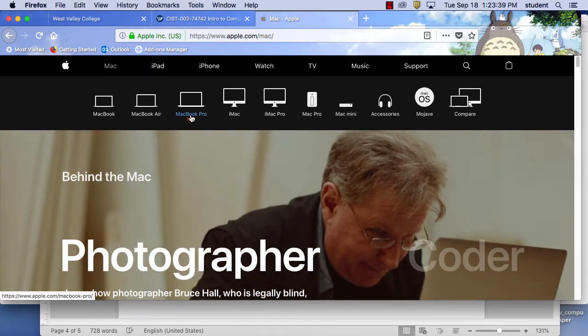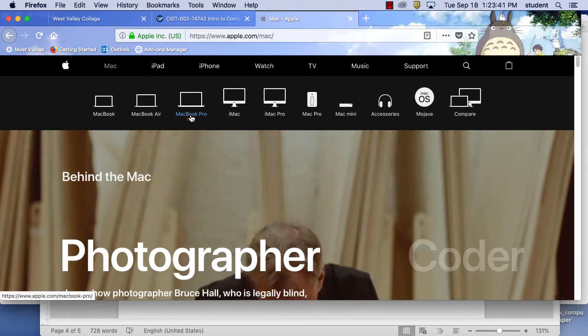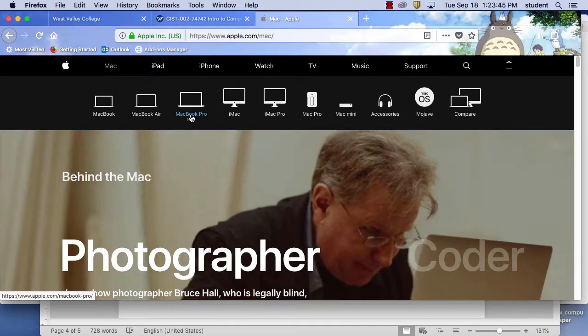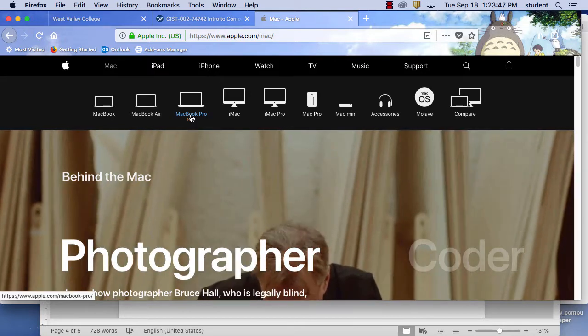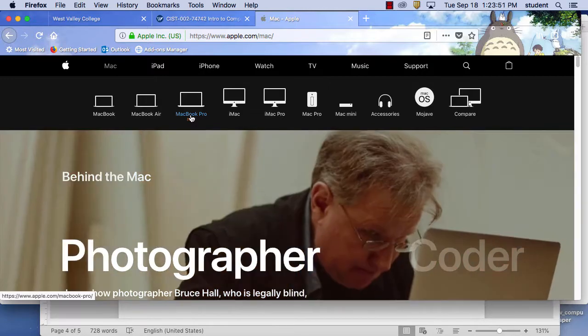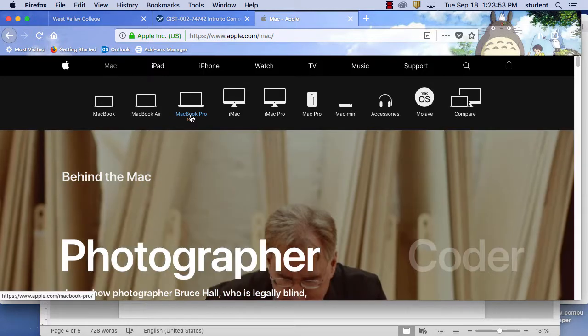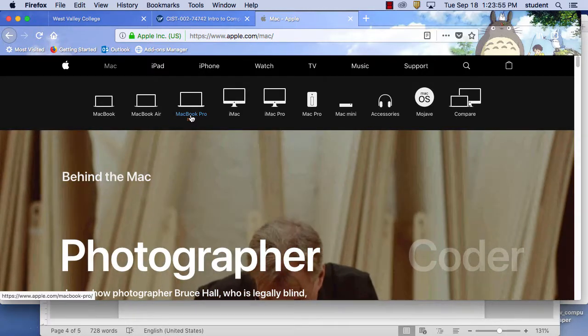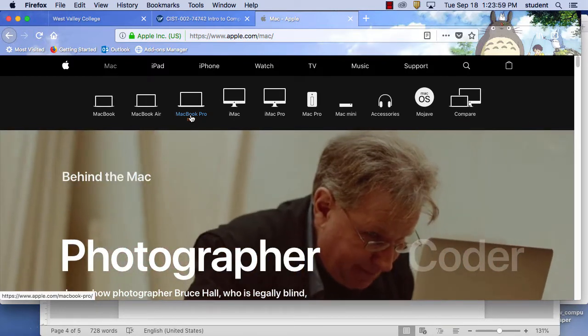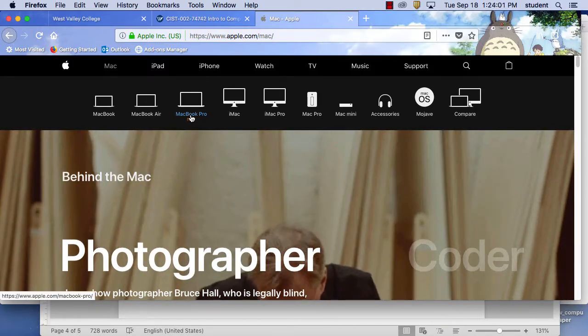Remember, they do have other ones too, and again, this comes down to your needs assessment. Just like I was saying before, if you're not video editing and you're just hanging out, surfing the internet, using basic software and things like that, you can get the Air. It's nice, it's light, it's fluffy. That's why it's called an Air.